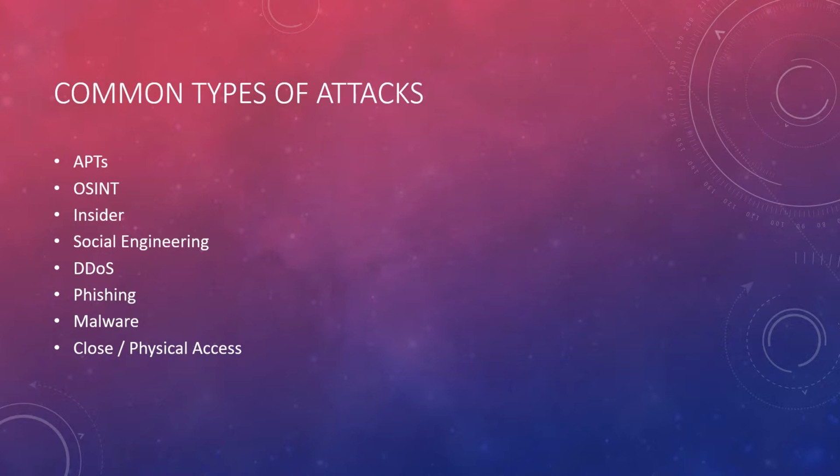Attacks that occur include APTs, which are advanced persistent threats, which are usually long-term attack campaigns on a company. After initial penetration of the network, they remain hidden, accumulating data such as intellectual property or intellectual property research or internal monitoring, internal communications. We also have OSINT attacks. These are open source intelligence attacks, which means they're using openly available information to gather intelligence on a competitor, as mentioned earlier. We also have insider attacks.